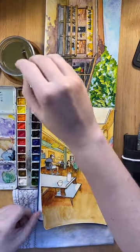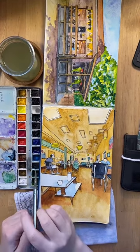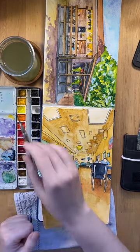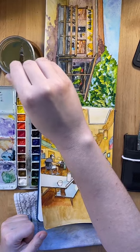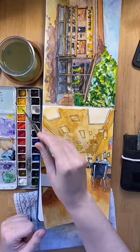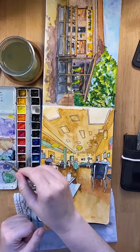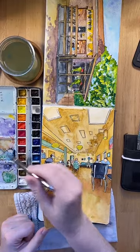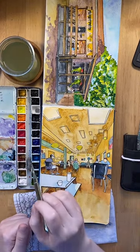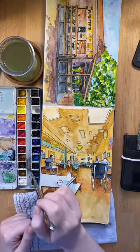Oh, I can do this fun water bottle, which is like a really bright minty teal color. See if I can achieve that over here with that, and then some yellow. I don't know what that's gonna do. We're gonna try it. Ooh, okay, that got really green, not necessarily mint color. Cerulean? Well, this is not cerulean, you know what I mean, that light blue.